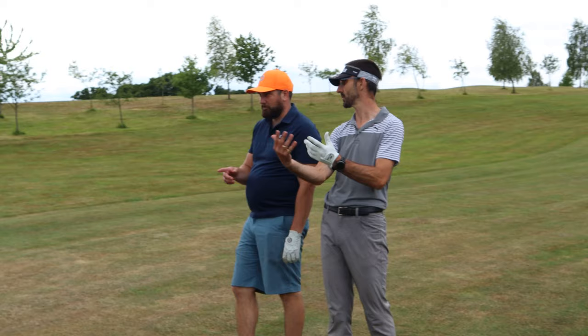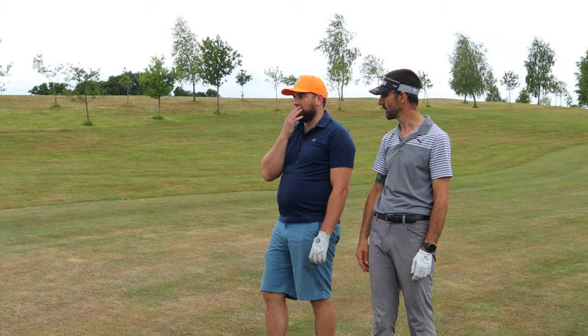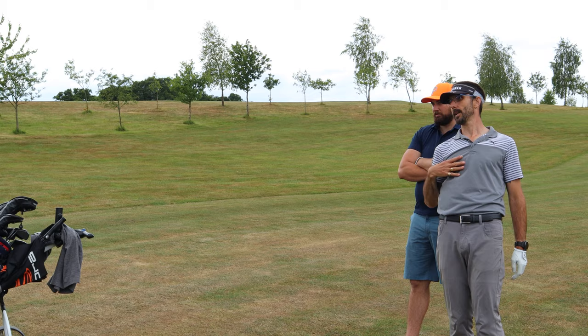The green rolls left, not a lot, but enough. So as the ball checks out it's going to be rolling — it's not going to check out. Because if you're below your feet you've got side spin, it's going to check out more. So this way you want it to release out towards the hole. So you've got dark light, dark light, dark — you want to land it probably around about six foot right, in the dark patch, and land it on the cut.